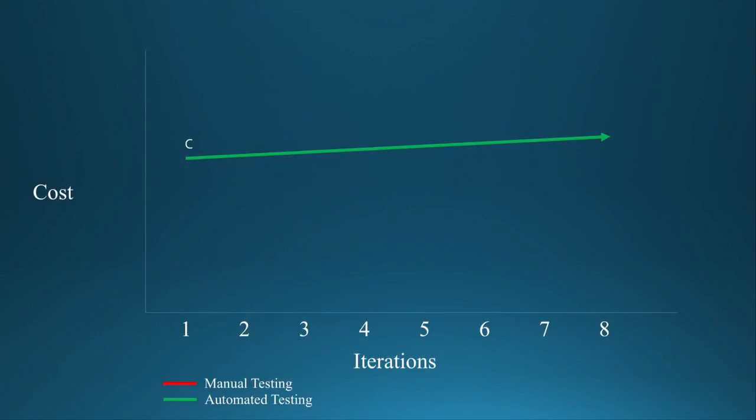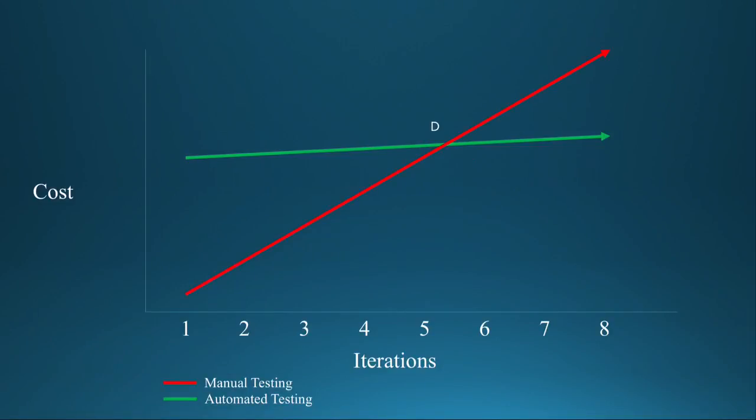Now what I have here is a green line that represents test automation. Point C, you'll notice, is a lot higher than it was for the manual testing effort. And this is because there's a lot of upfront costs that go into building the scripts even before you run any of your iterations. But you'll notice that the slope is a lot less than it was for manual testing, because what happens now is that you'll only need maybe one person to run the test suite of automated scripts, monitor them, and perhaps even have to fix them and do some maintenance to even update it as new features are added, or if the application changes because of bug fixes.